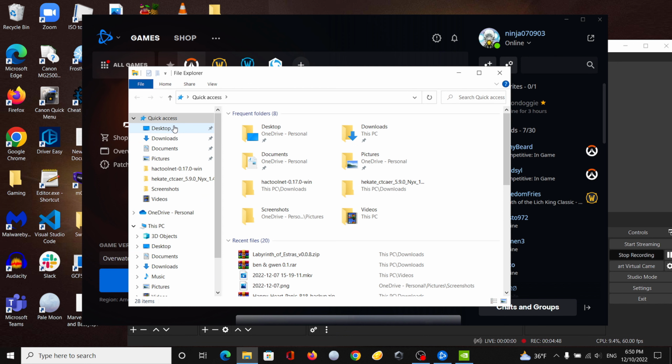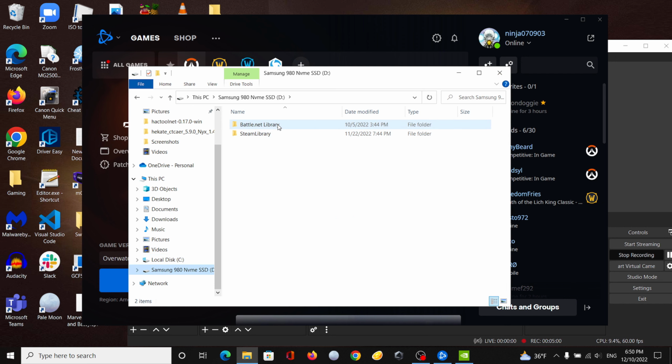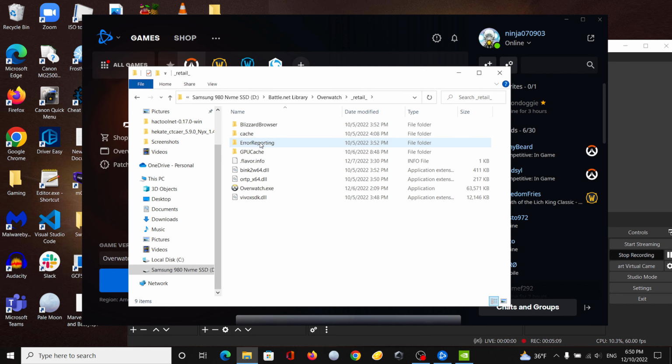Anyway, next are areas that might have some benefit to you if you were not aware of them originally. So I am going to go over to the Battle.net library. It should be the install location for you, but I already knew where mine was. You can get yours on battle.net.